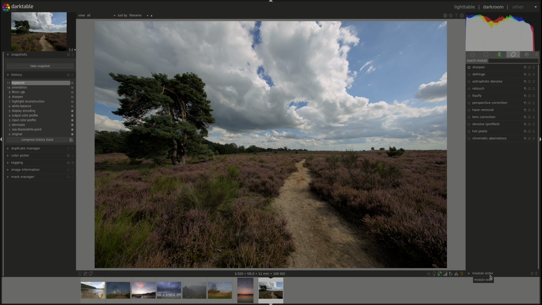You can refer to it if you have a favorite module that's not part of the new recommended workflow, then refer to that list and see how you can achieve the same results using the recommended modules. That's the scene referred workflow in a nutshell. It's more about learning how to use the modules and relearning how to achieve the same result using a different module than what we've been using until now or what we're used to. But as we've seen in the rest of the series, the recommended modules are quite powerful. In some cases they are even more powerful than the previous tools, so it's worth the effort to learn how to use them.